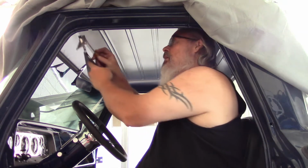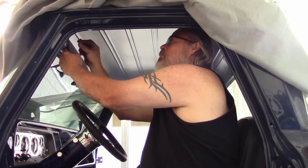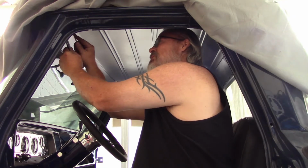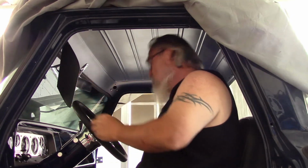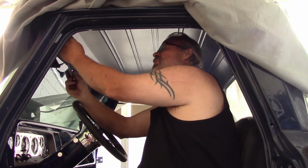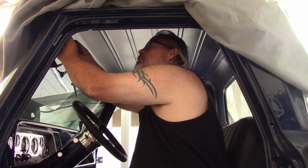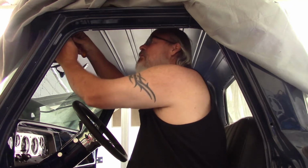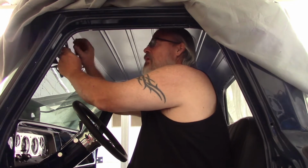Screwdriver in like that. Let's get the first one started. There we go. Alright, let's get the second nut going. I mean the second screw going. Not a nut, it's a screw. Alright, where's that hole? There it is. Alright, that one's going in good.